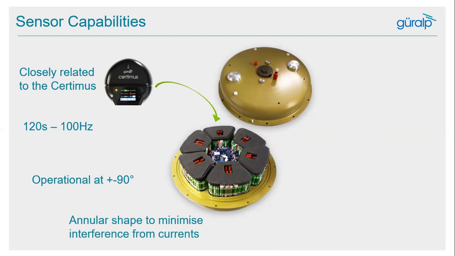As you'll see from the larger photos where we have the yellow syntactic foam, the Aquarius has an annular or ring shape to minimize the interference from seafloor currents. Seafloor currents do change direction. Therefore, if we have a rectangular or a square version of the Aquarius, we are likely to get different noise interference patterns depending on what direction the current is coming from. However, if we make it round, this means that whatever direction the current is coming from, the noise interference is likely to be very similar over time. Therefore, we can try to exclude it a lot more easily.